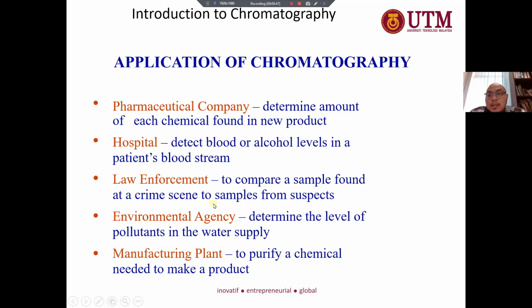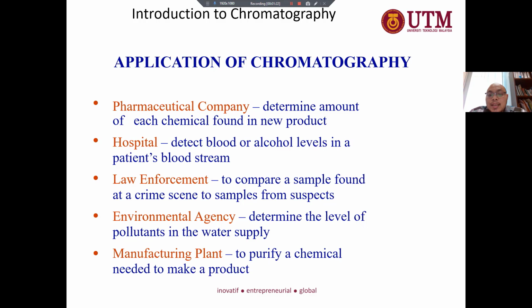For example, you want to analyze the residue from a gun, or gunshot residue. If we want to analyze the gunshot residue, which is made of inorganic analyte, so it should be an ionic compound. To do that, you can use ion chromatography or ion exchange chromatography.